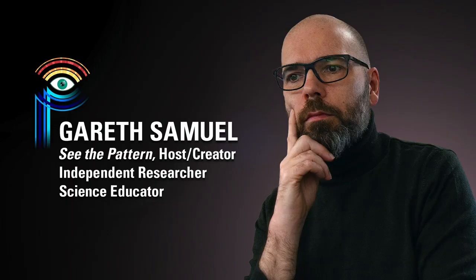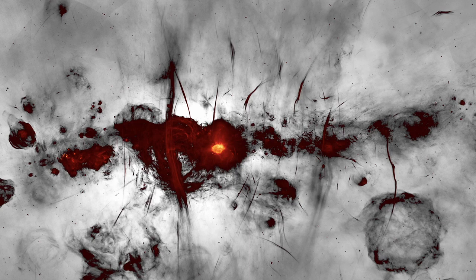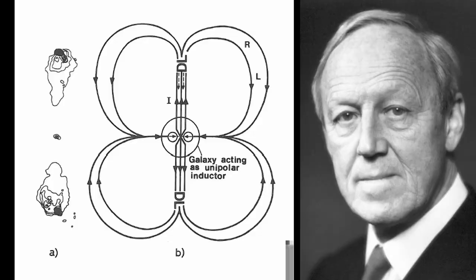Now, it's equally possible that these vertical filaments are not part of any mechanism to connect to the galactic filament, but instead are filaments that are part of the internal structure of a galaxy. If we consider Hannes Alfvén's concept of a galaxy, he thought that there was a circuit which pushed material out along the axis and back along the equator.